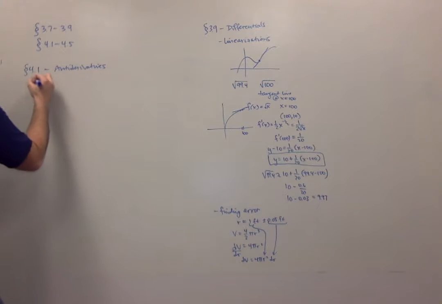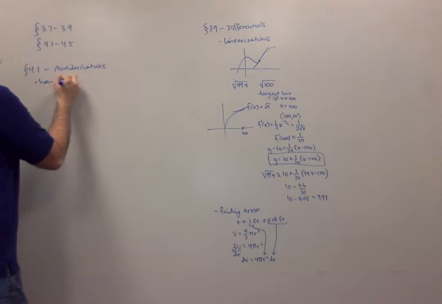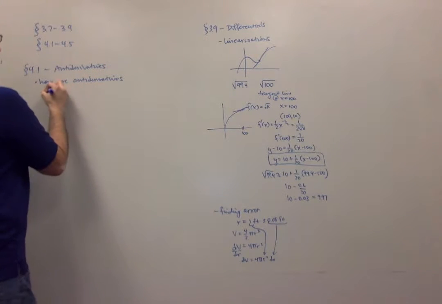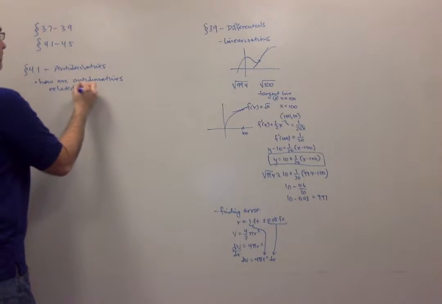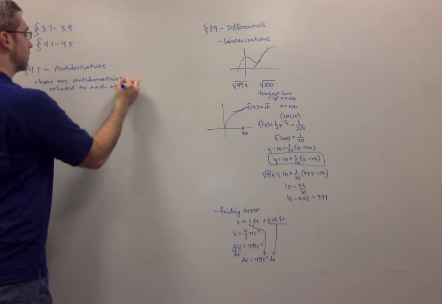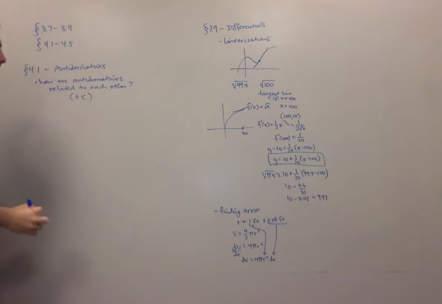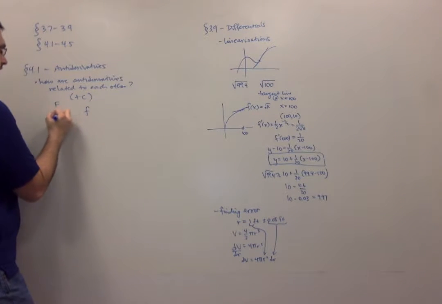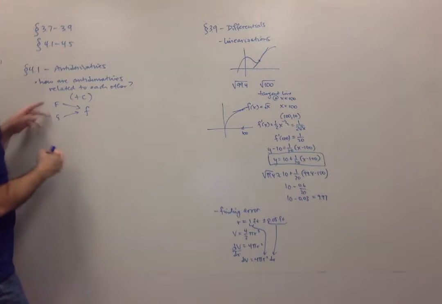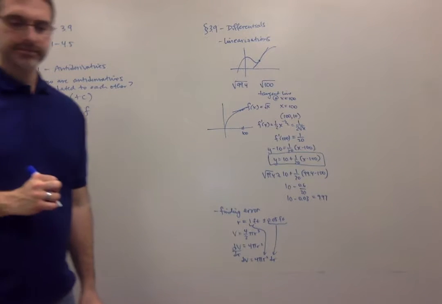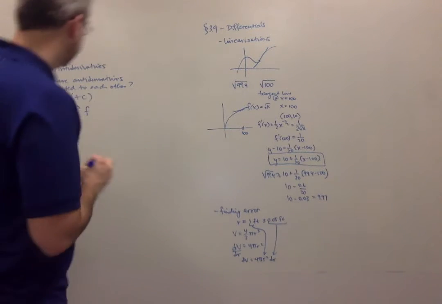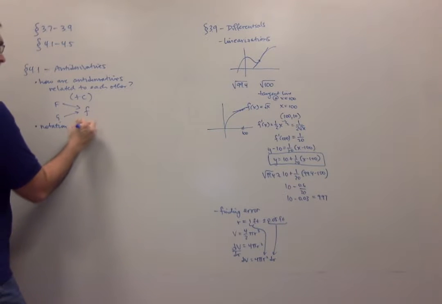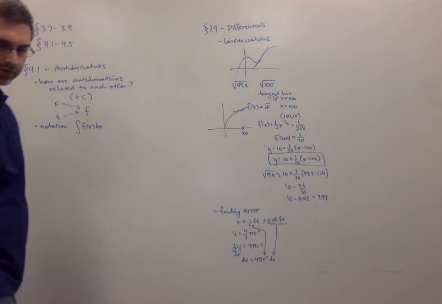So you should know, for instance, how two antiderivatives for the same function are related to each other. Okay, this is where our plus c comes in. If I have two antiderivatives for the same function, if two functions both differentiate to the same function, these two are off by a constant. Okay. Remember that our notation for antiderivative was the indefinite integral. Okay, so there's no limits of integration there.